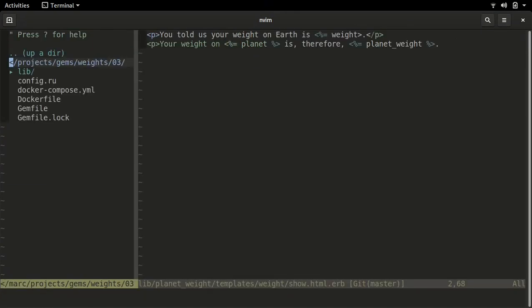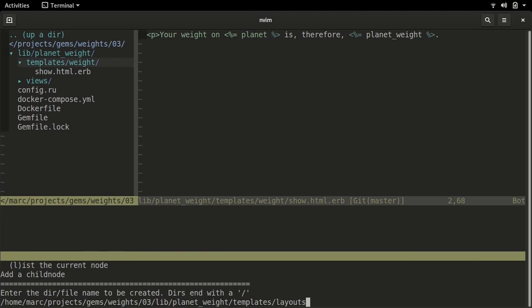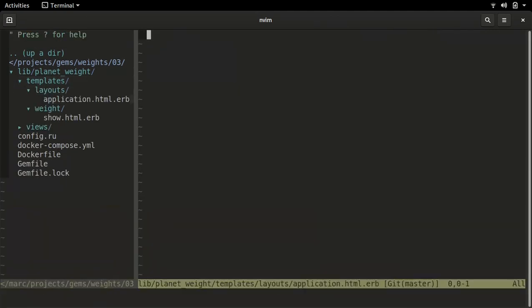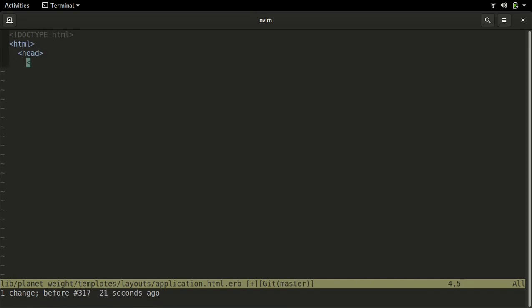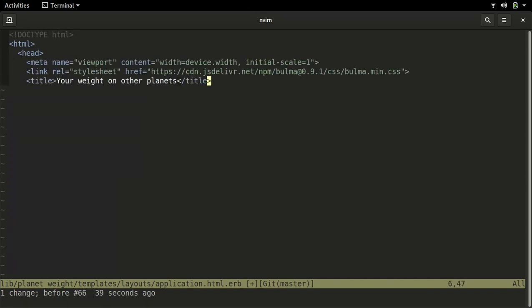And we also need to create the layout for it. We don't want to get lost in the details, but we'll take the occasion to make it nicer with a minimal CSS fetched from Bulma framework.